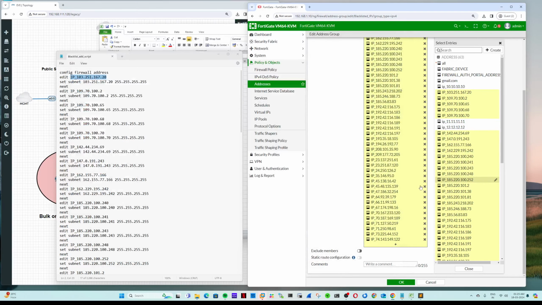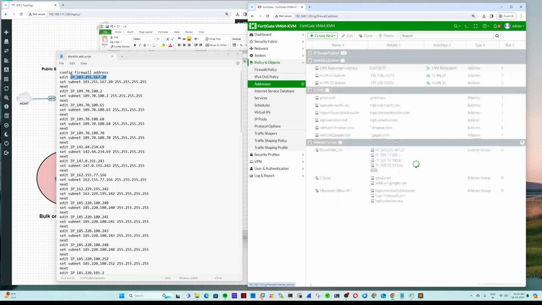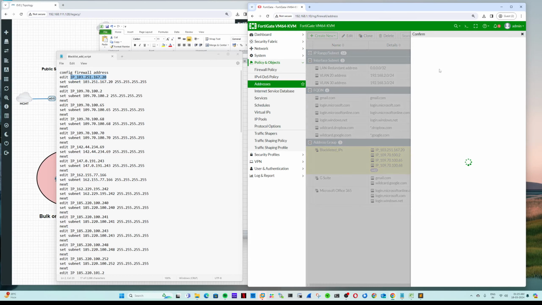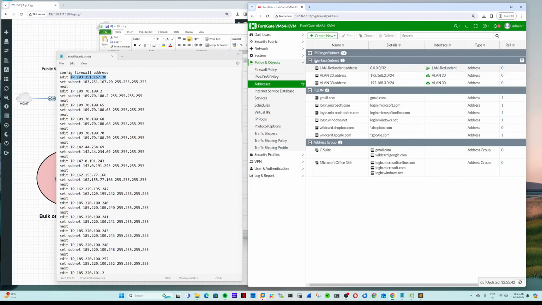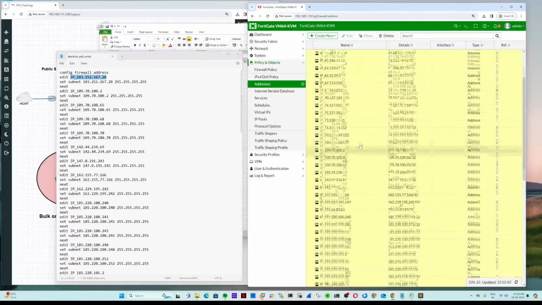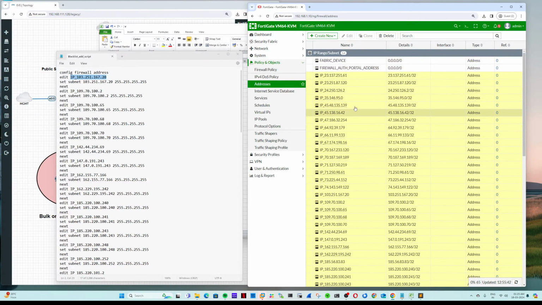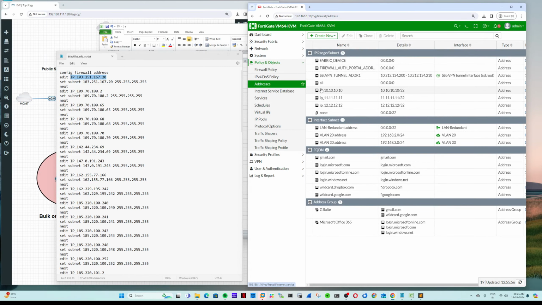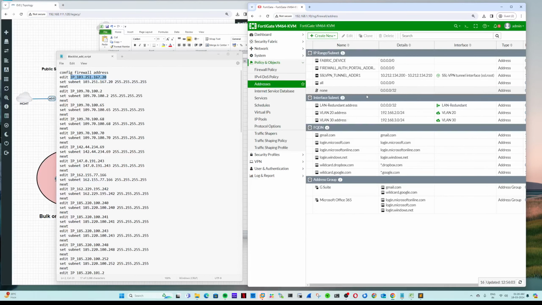Now I'm going to remove everything from the firewall and we'll see if it is working. I have removed that blacklisted group. I'm going to remove all the IP addresses as well, whatever we had created by script. So now there's no IP address. We can remove this as well, but it was not created by script. Now you don't see any blacklisted group here. Not able to see any IP addresses.